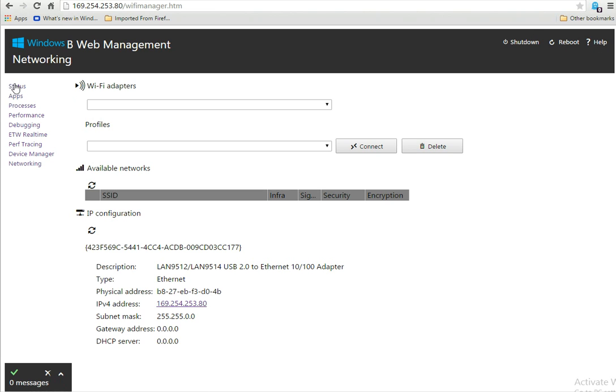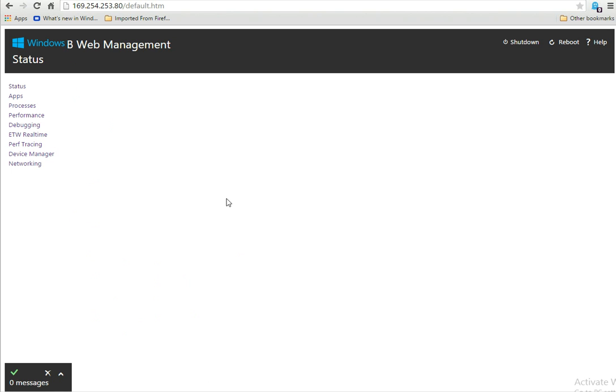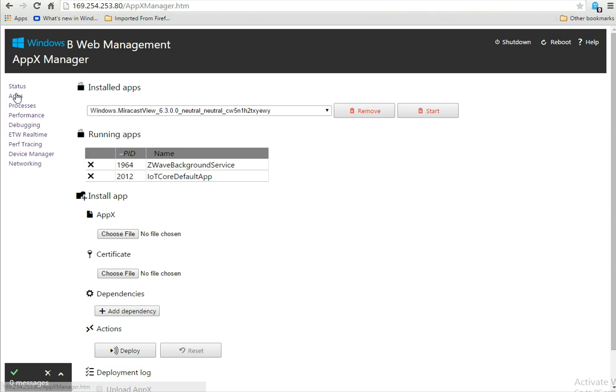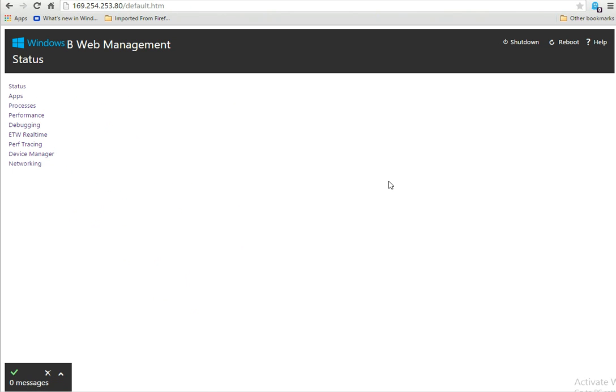There's help there. For some reason, when I go to status, nothing shows up here. But if I have the HDMI hookup, I can see the whole status. It's a nice screen, actually. But anyhow, that's the brief overview of the web management for the Raspberry Pi image for the Windows 10 IoT stuff. So that's the web page that it shows. I don't know what it runs on, maybe IIS, I don't know. Nonetheless, it's fairly quick. Everything seems to run fairly well.